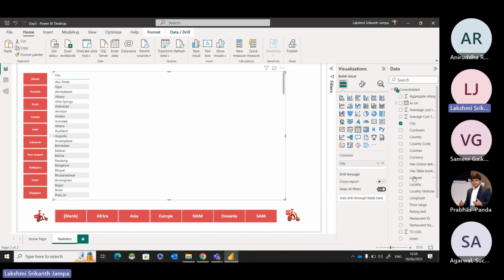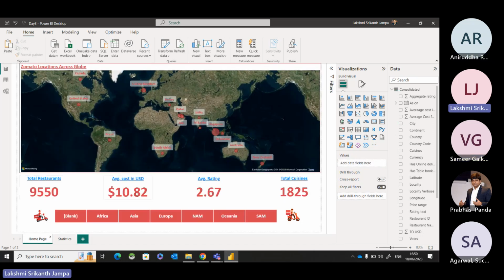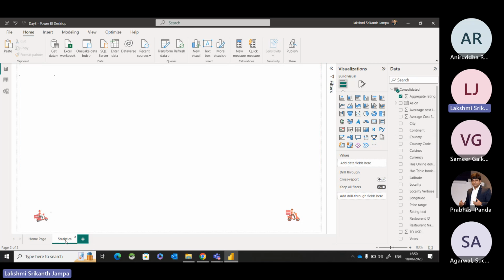You remember you have done the calculated column? Instead of a calculated column, I have already shown you one measure, selecting one particular category which is predefined for me. So for example, in this portion, you remember what you have done over here? You brought in the restaurant and put a count distinct. Here also average cost in USD, you brought it in and changed to average. Average rating, you brought in the column.